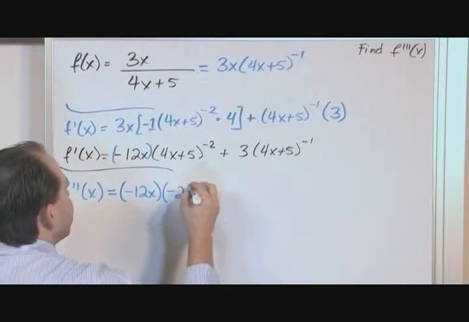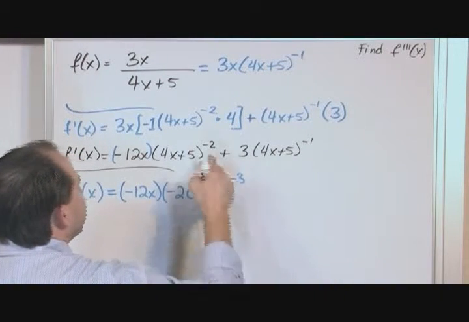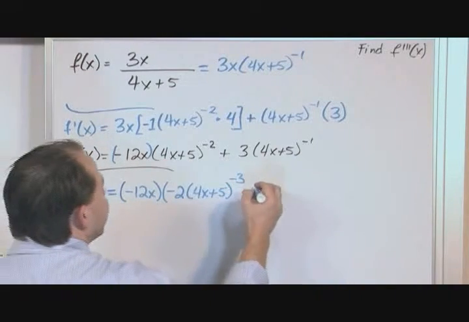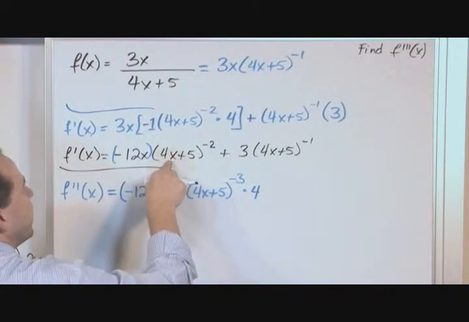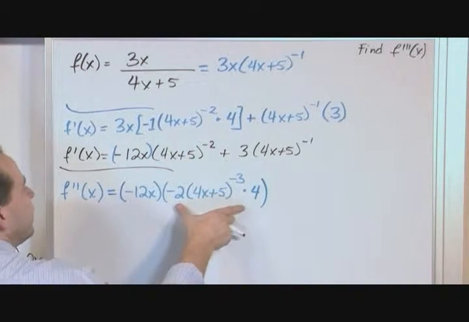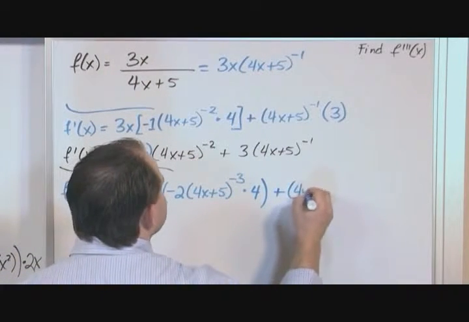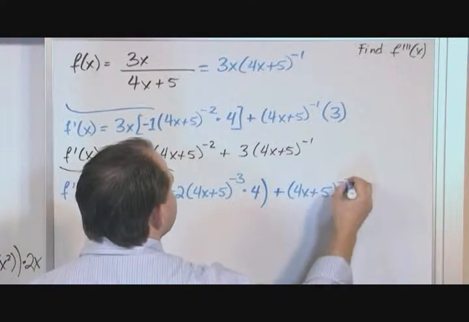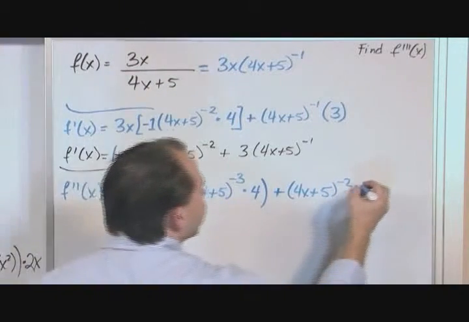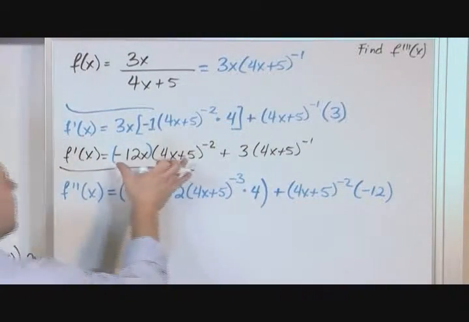First function, let's take the derivative of this right now. We'll have a negative 2, (4x + 5)^(-3). So we subtract 1 off the exponent. Multiply by the derivative of the inside, which is 4, because the derivative of this is 4 and the derivative of that is 0. So first times the derivative of the second plus the second function, (4x + 5)^(-2), times the derivative of the first function. What's the derivative of this? It's negative 12. Okay, all of this is the derivative of this guy.